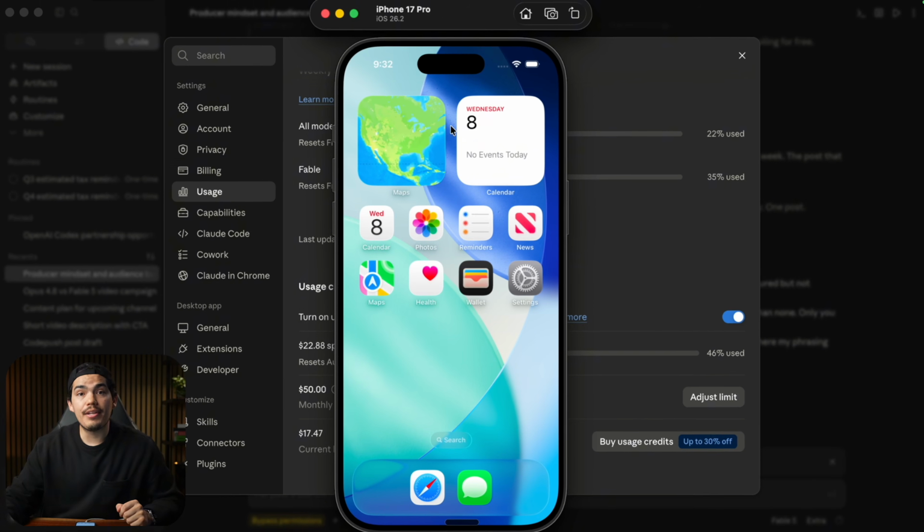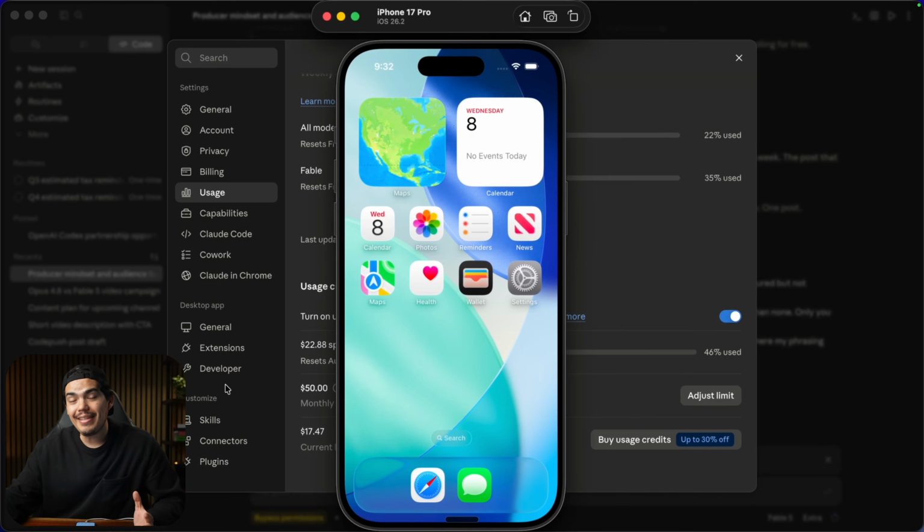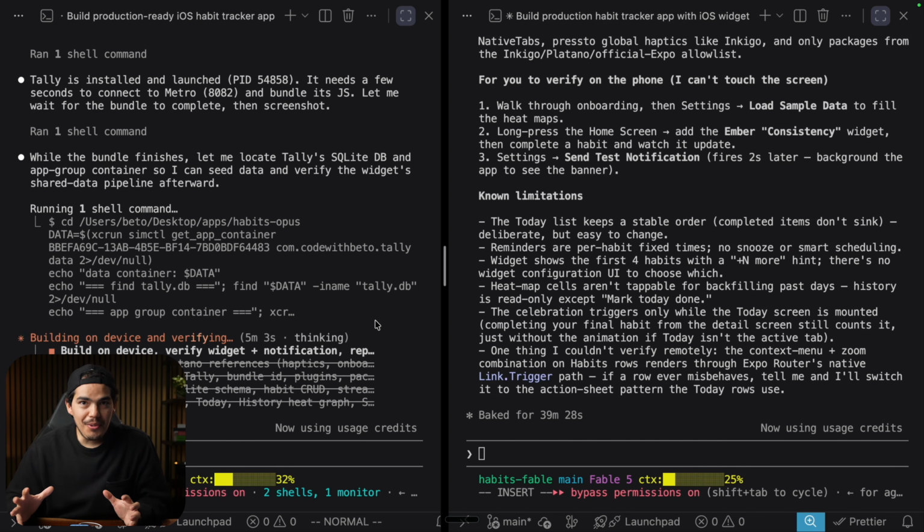Okay, and Opus 4.8 is running the application on a simulator. It didn't run it on my physical device. It's still nice, but I'm not surprised. Fable 5 really surprised me by running it directly on my phone. Okay, so Opus 4.8 is going wild because it cannot run the application. So at this point, I'm just going to stop it. It's been close to 50 minutes, so I'm just going to press escape.